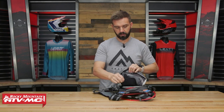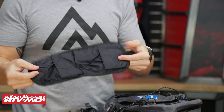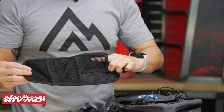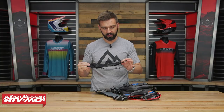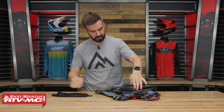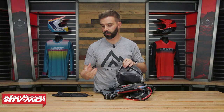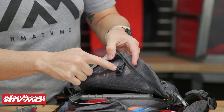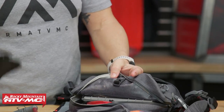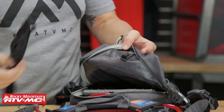inside here, one little feature, you do have this tool pouch or this tool sleeve. So this gives you the ability to carry some tools with you. You've got lots of mesh compartments in here. So nice little organization for your tools, because on the main compartment, you notice that there are no other mesh pockets or anything like that. So you don't have a way to maybe keep your smaller things organized. So that is something you can utilize this for. Now you also do have this clip right here, which you could maybe hang some keys, but the primary use is they want you to be able to hang this tool sleeve from that clip to keep it suspended inside the pack.